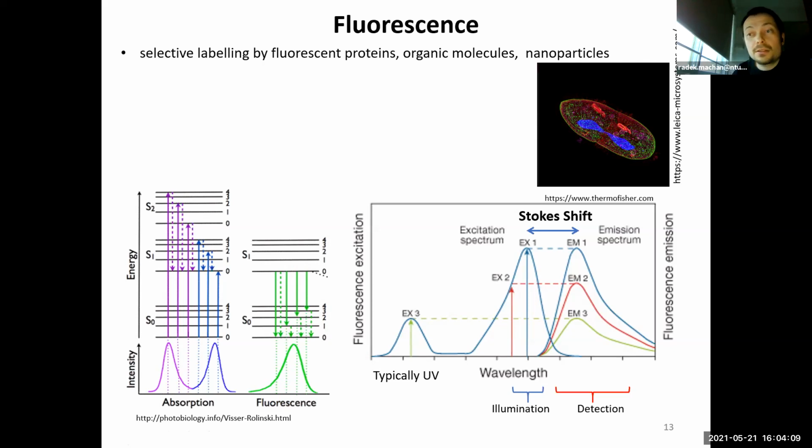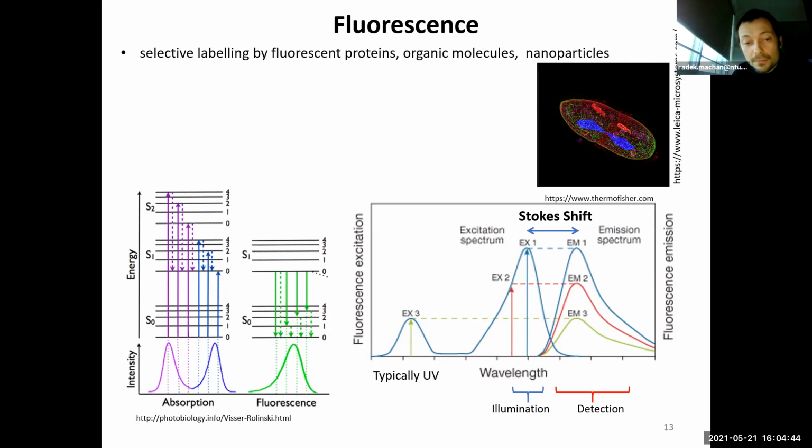Fluorescence has the amazing property that it allows us to see individual molecules. An individual molecule, unless it's a huge macromolecule, otherwise a smaller size molecule won't be visible in any transmitted light or DIC or anything like that. But in fluorescence, I can see individual molecules, which is something which is quite interesting.